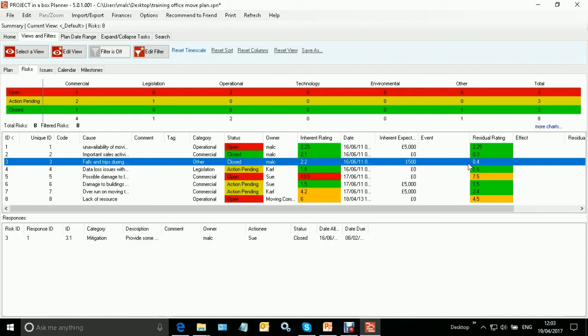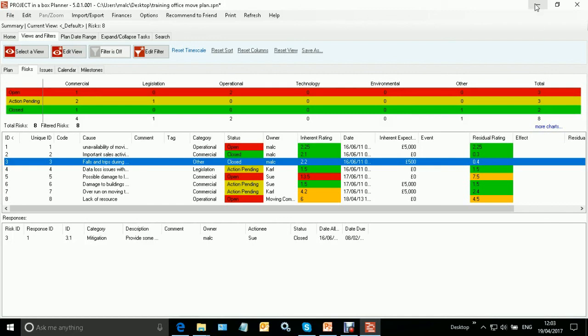So some really useful things there about displaying, getting your message across about the management of these. You'll see when we did our print preview earlier that these are coming through onto the outputs that you generate for printing as well, and these will also work on the main application as well when you check your plans back in on the new version.